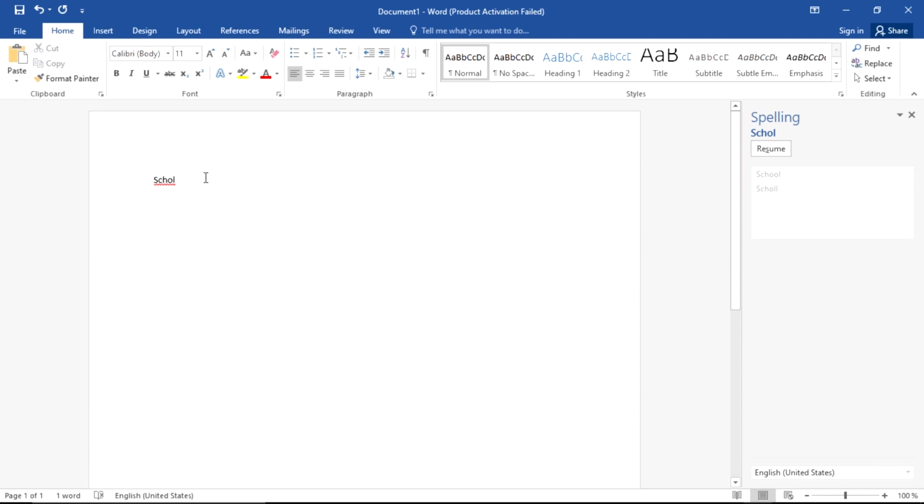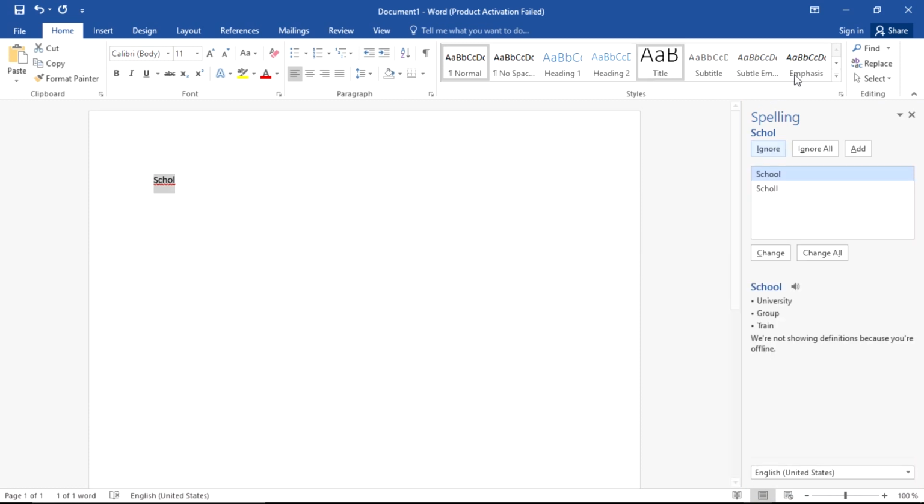As I press F7, it has given me a list of options suggesting the correct spelling. So I'm able to see school. This is the correct spelling. It is able to show me the words that I've misspelled in my document.